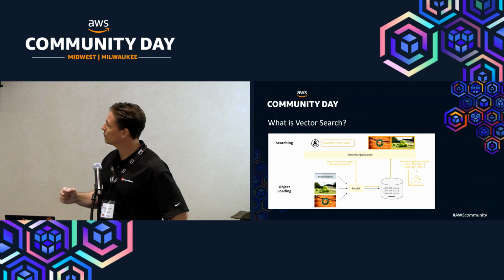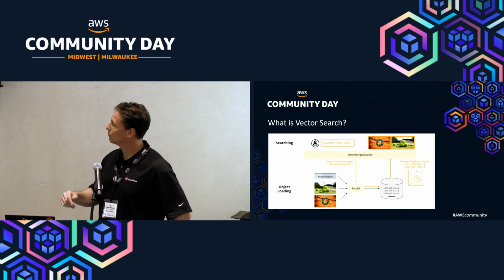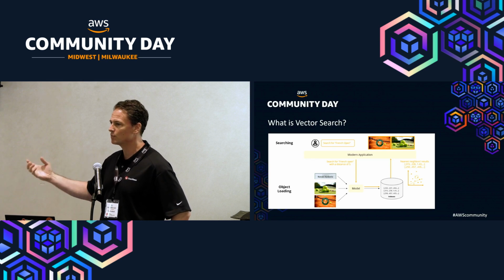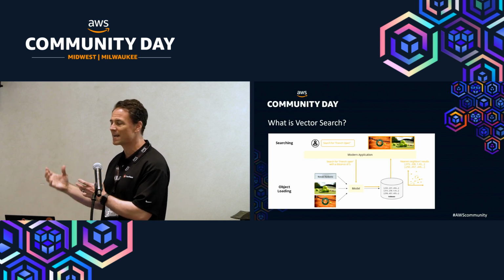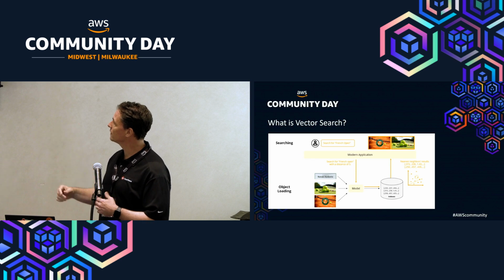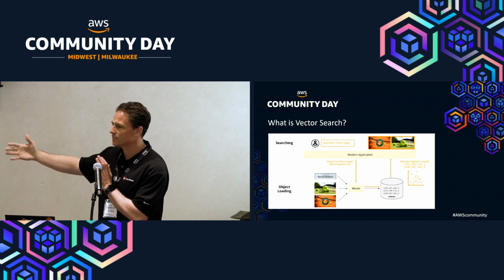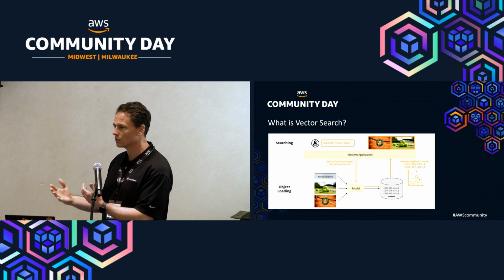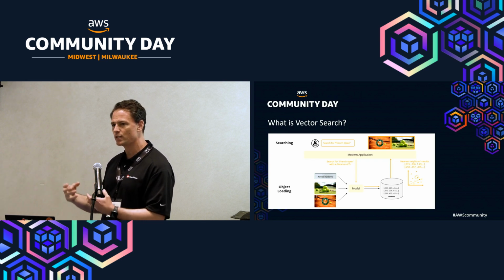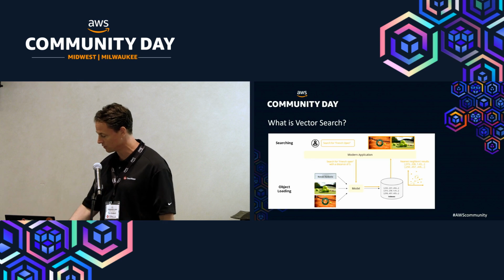That gets stored into a database, and then when you're building an application and doing a search, you can find objects that are related to each other. Similarity search, this is sometimes called. Semantic search, this is sometimes called. You're trying to find objects that are similar to the object that you have converted into an embedding. So you're trying to match these things. By finding those similarities, I can do a search for French Open, the big French tournament, and I can also say I only want a certain distance, or only deliver me so many results, and it will give me the nearest objects related to that, right? That's vector search at a basic level.